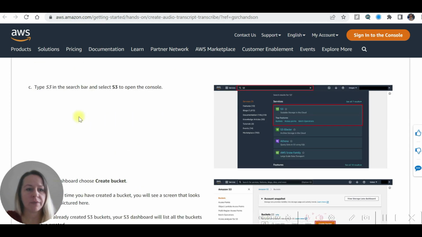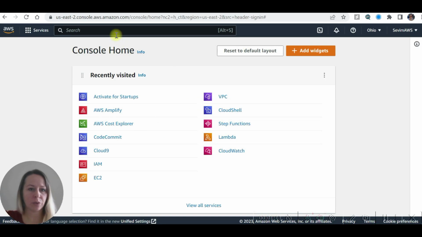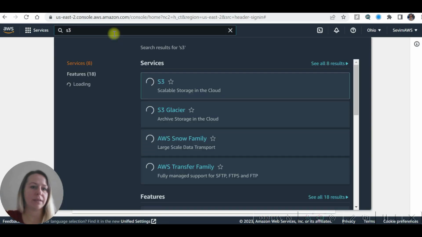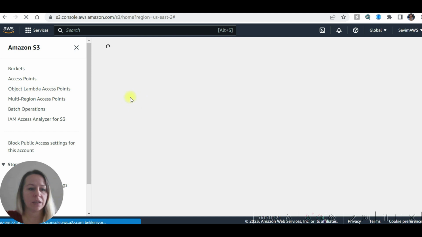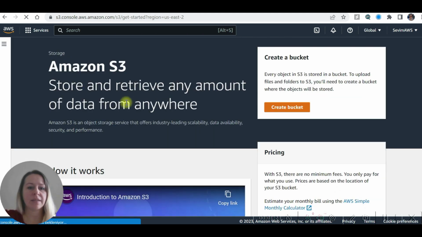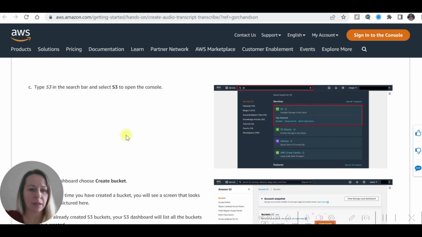And now we are going to create an S3 bucket. S3 is a storage place where we are going to save our file. If you are new, it's good to have this basic knowledge, because before I didn't know what S3 was. As I started learning AWS, it's now making much more sense to me, and I want to explain it as simply as I can. We are going to create a bucket.